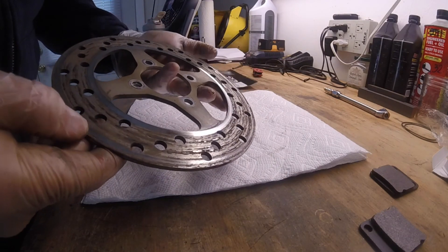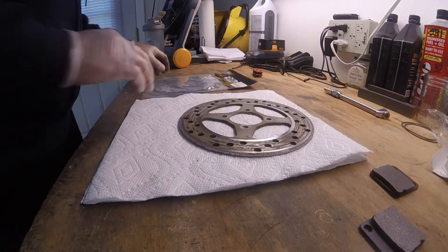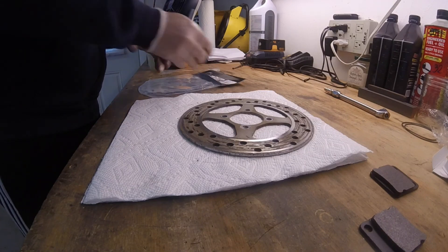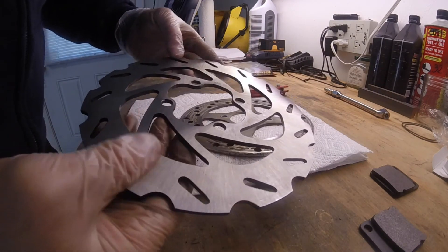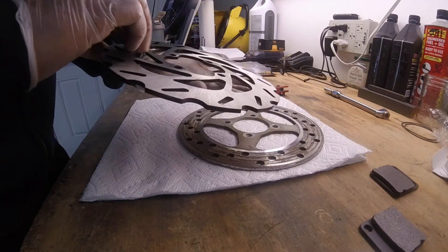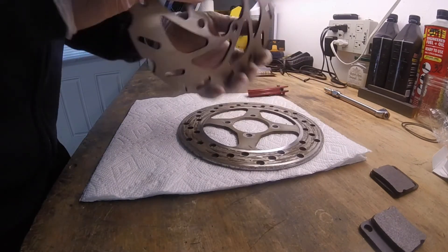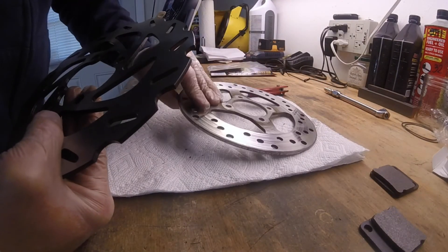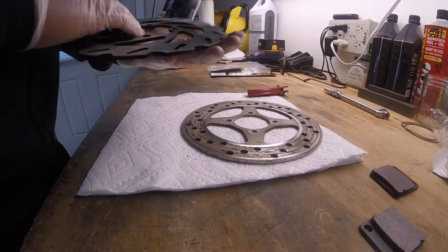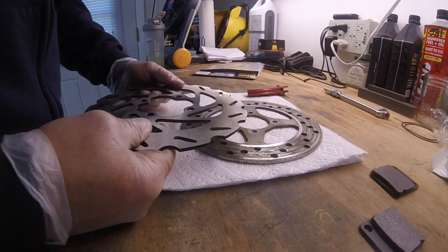This side, on the other hand, is completely gone - needs to be replaced, so we're going to replace it with this guy right here. This is a pretty nice piece as well, same thickness, 3mm. Looks good. I don't see a direction - anything directional on this - so we'll put the letters out.